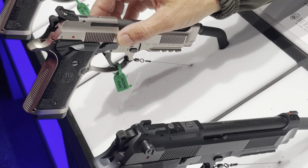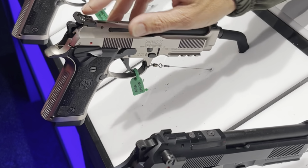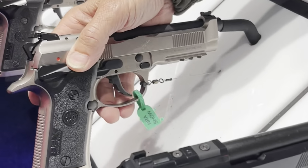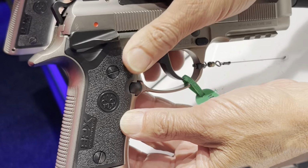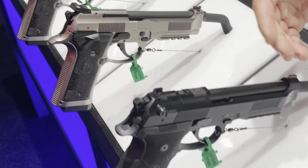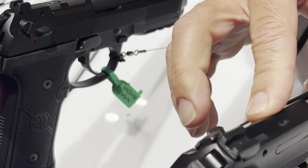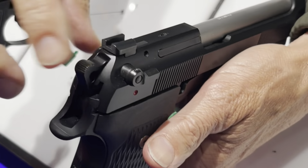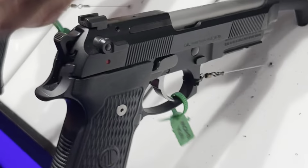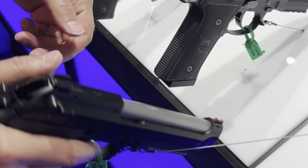Okay, so this is a Nistel coating, which is like a nickel finish. And it is slippery. It has lubricity. Whereas this, you also notice that this has a frame-mounted safety. I typically like that. You're used to it from a 1911. So with this gun, we have a typical 92. You have the safety, and you can grab the ears. That gives you something to purchase, to grab onto. A lot of people use those for that reason.